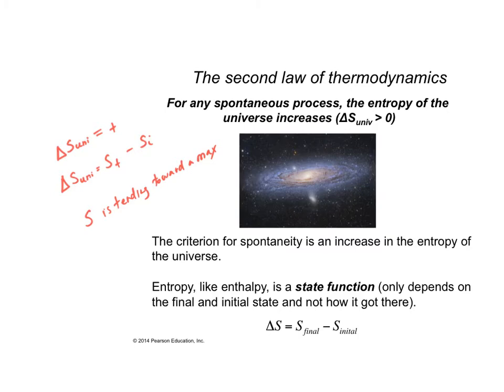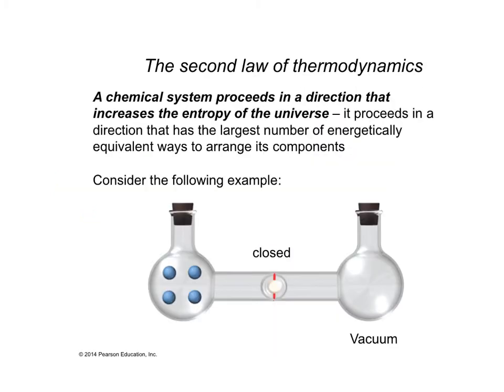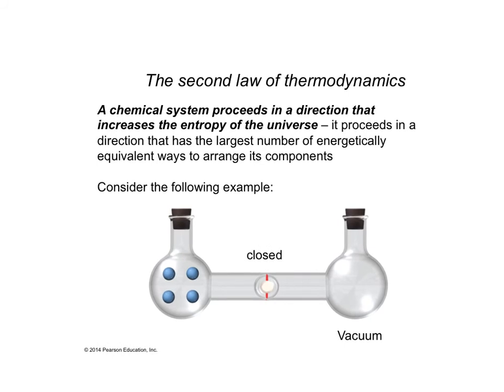I know we're going to go back to a nice little illustration of this idea, but we're going to show you how entropy, and this idea of entropy tending towards a maximum value, is going to allow you to predict the final outcome of a process, the final spontaneous outcome of a process. And I'm again going to use a nice little idealized system with very few molecules in it to try to illustrate this point.